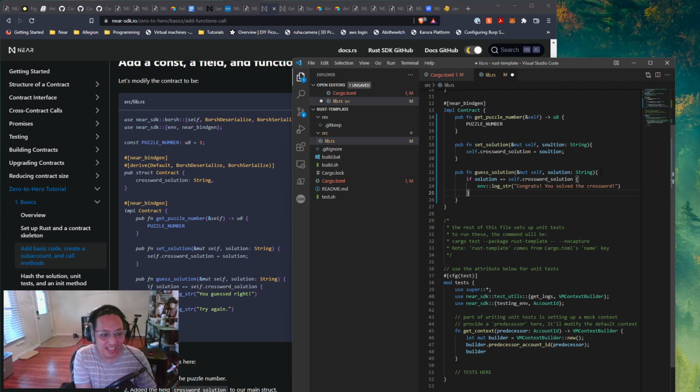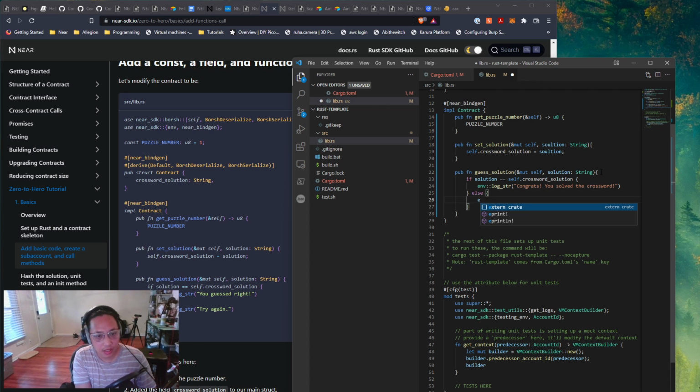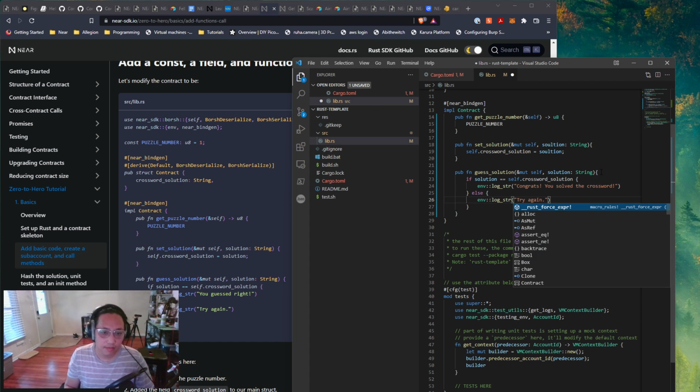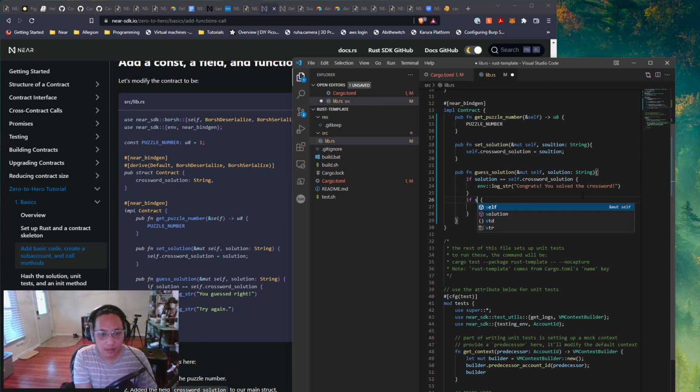Exclamation point. And then else. I feel like maybe you shouldn't use else, but I read an article the other day about why you shouldn't use else. Try again. I think it's better to do if solution does not equal self dot crossword solution.